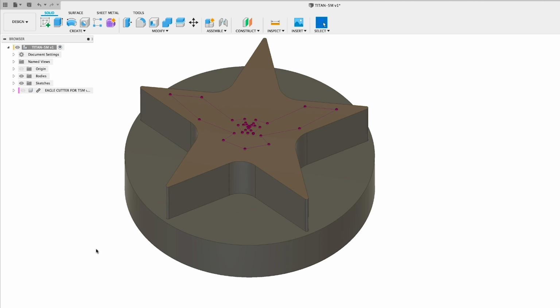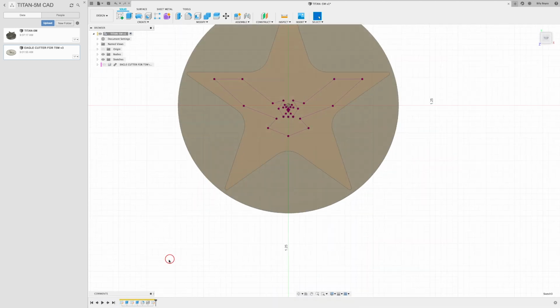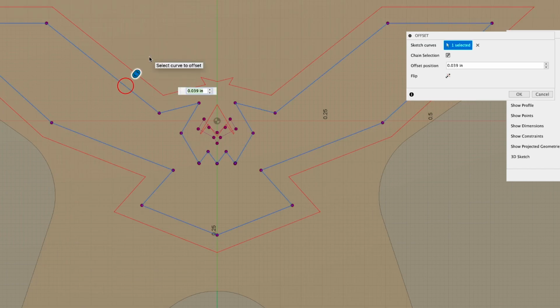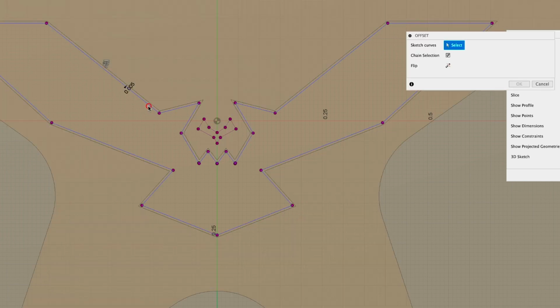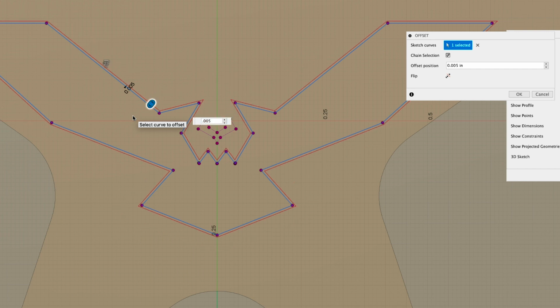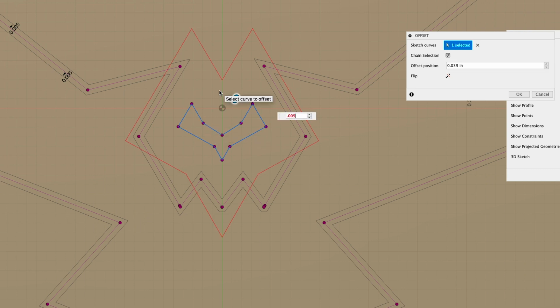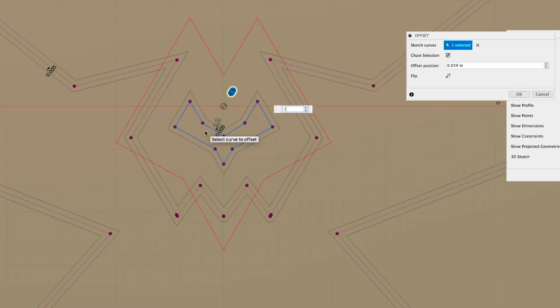And I actually didn't want to finish the sketch yet. So what we can do is come over here and right click and say Edit Sketch. I'm going to press O for offset, and we're going to do a 5 thou, 0.005. Enter. O for offset, 0.005. We have this little button right here to flip it so it's the other side. We can say OK. I'm going to press O for offset, click this one, 0.005, enter. O for offset. You can also do minus 0.005 and enter.